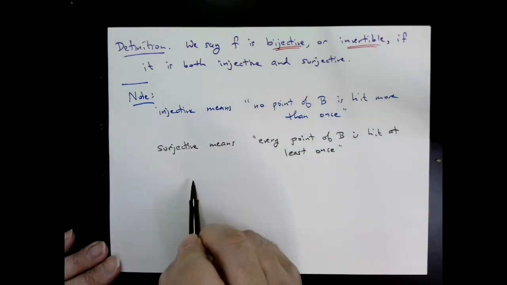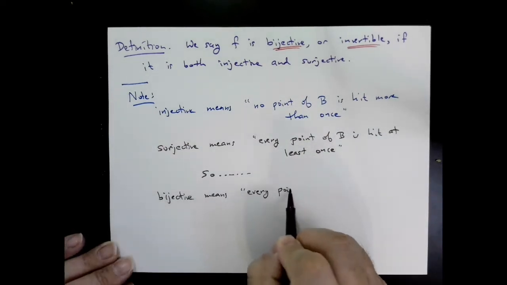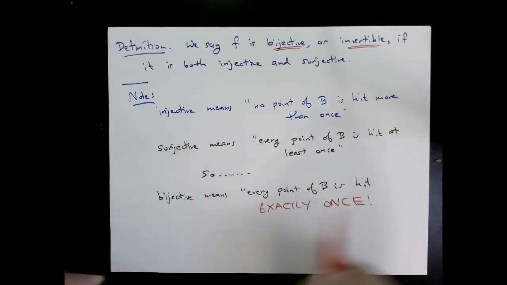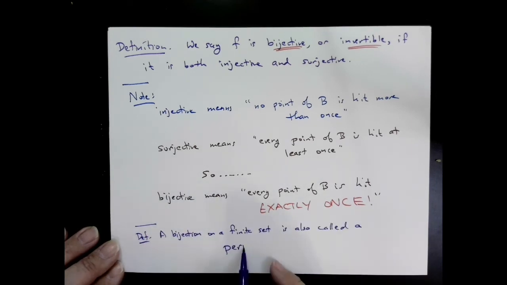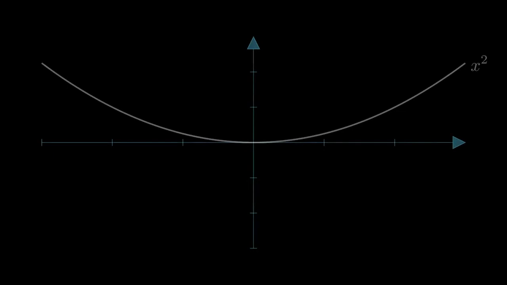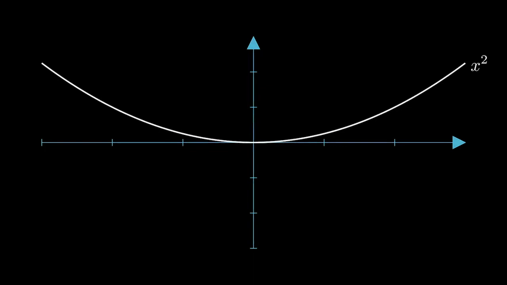One thing that cannot be stressed enough, a function being injective or surjective depends not only on the rule f, but on the domain A and the codomain B. For example, if we consider the function f from R to R, where f(x) = x², we can see that this function is neither injective nor surjective. For example, it is not injective because f(1) = f(-1). More generally, f(x) = f(-x) for any x. It is also not surjective because we can never get a negative number to pop out of the function. If y is negative, then there is no x such that f(x) = y.